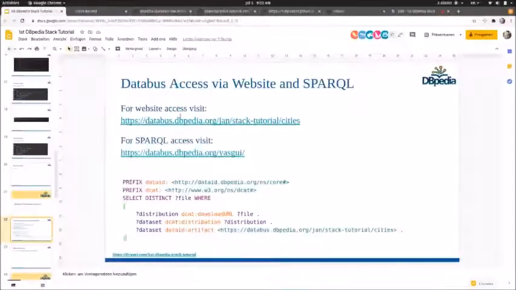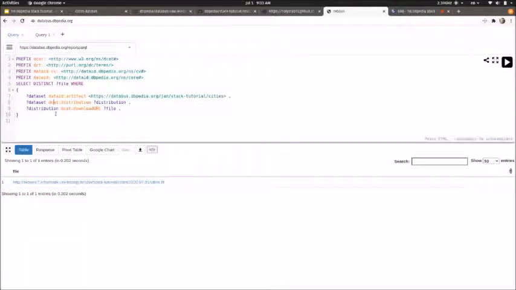The same query is prepared in the Databus YASGUI. When I run this query, it has already been run. This gives me the download link of the file that I've uploaded. Since the demo effect was kind enough to block the live deployment, this is the Databus deployment from last week.